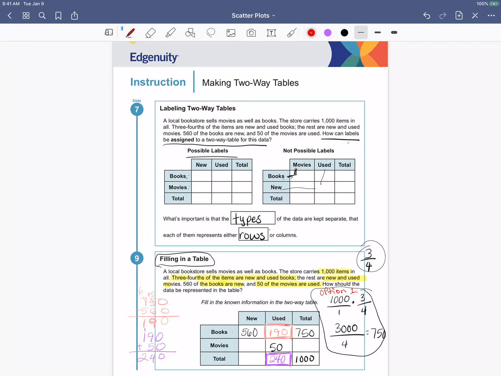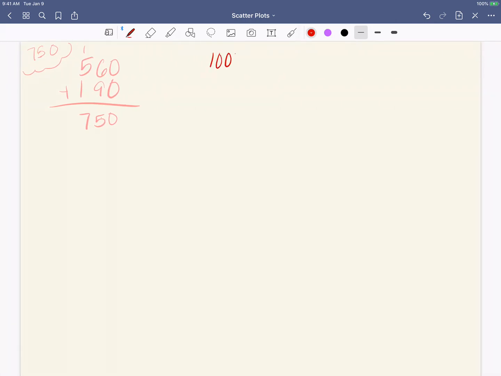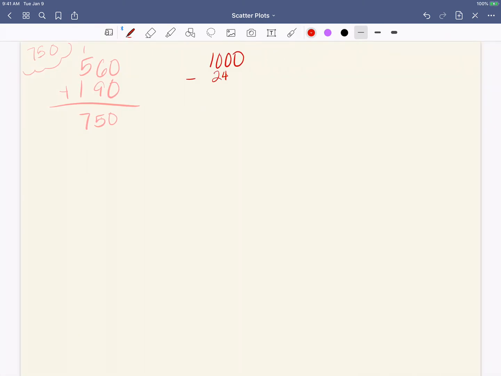Now all that's left is for me to do some kind of subtraction. So I'm going to first focus on this box right here. For that one, I'm going to actually have to move over to my extra sheet and do 1,000 minus 240. So 0 and 0. Now I have to borrow, because there was nothing there. So then this 10 now has to become a 9. And this is now the 10. So 10 minus 4 is 6. 9 minus 2 is 7. And 0 is just 0.